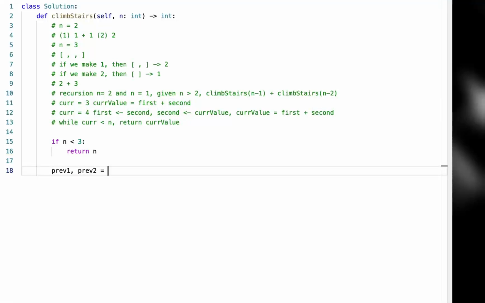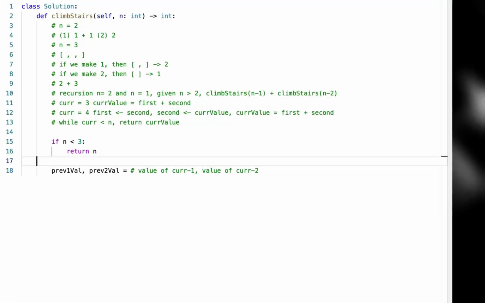Yeah. This way it's previous minus 1 and previous minus 2. Previous 1 is current minus 1 and current minus 2, right? Value of current minus 1 and value of current minus 2, right?